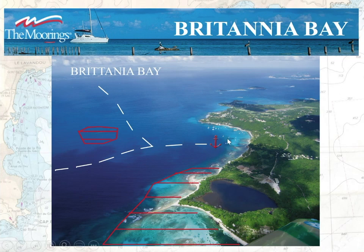Mustique is known as the Island of the Rich and Famous, as celebrities have homes there, such as Mick Jagger, Princess Margaret, David Bowie, as well as Tommy Hilfiger, to name a few. There's a ferry dock, and next to the ferry dock you have a dinghy dock, where you can tie up a dinghy. Restaurants in the anchorage include the famous Basil's Bar, as well as the Firefly, which is on the south part of the anchorage. If you do want to eat at the Cotton House, you would need to make reservations ahead of time.